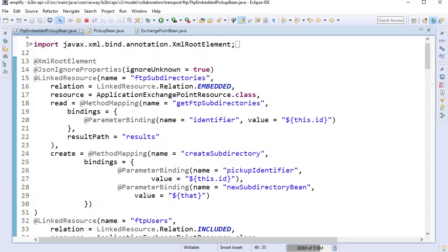For instance, when you create an FTP application pickup, you need to have an embedded server defined previously because you need to take the port of the server and configure the application pickup to use the port. So when we export the configuration and then import it on another machine, we need a way to specify that the creation of the server should happen before creating the FTP application pickup.